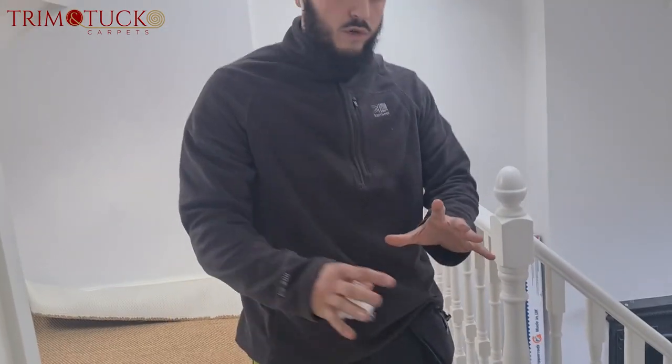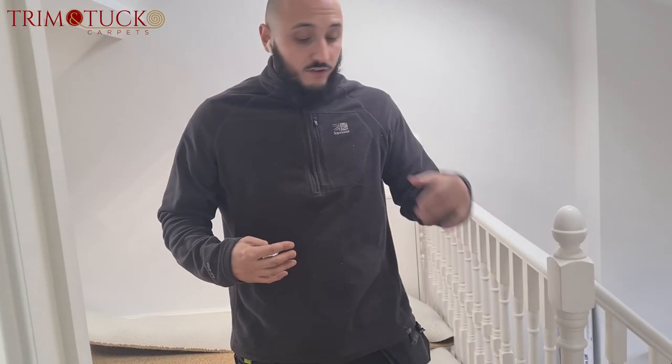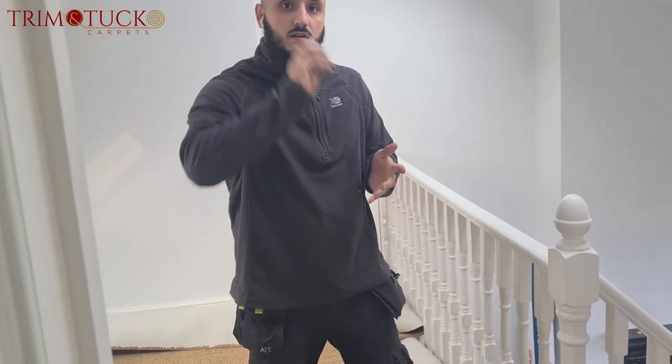Beautiful. We're gonna open it all out. We're gonna make sure all our lines are straight, all the patterns straight and even, and then we're gonna start gluing. That's it. Keep you updated.